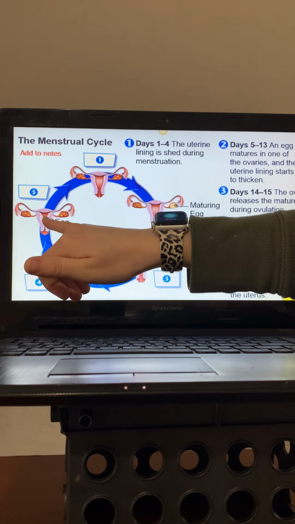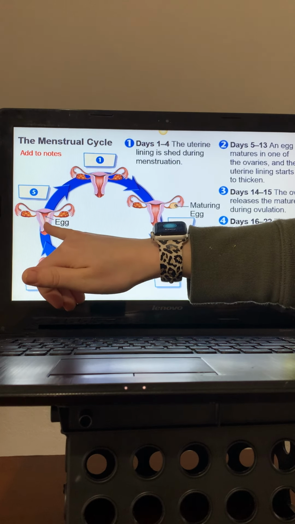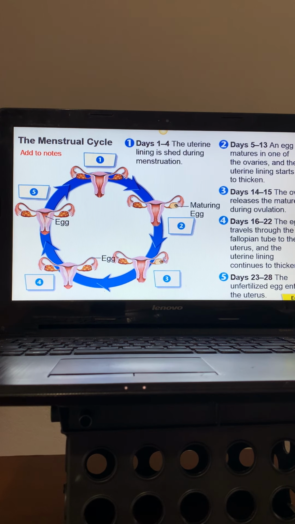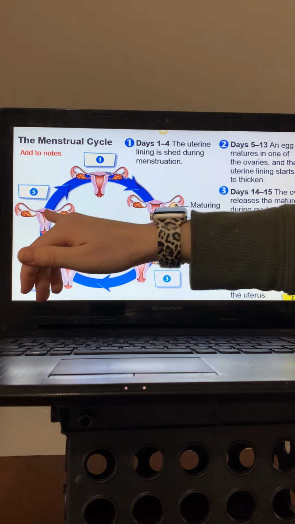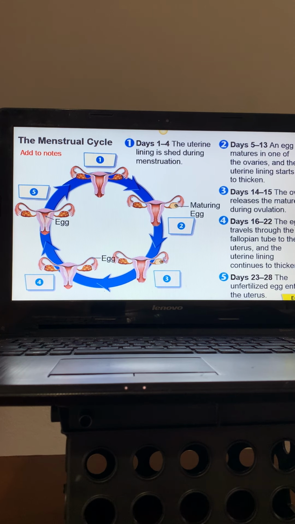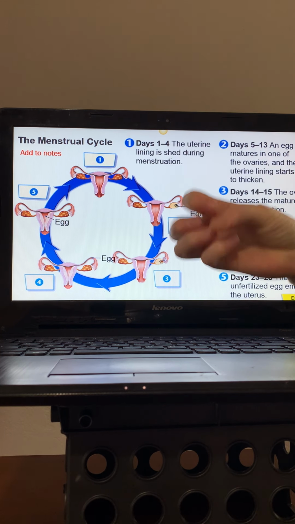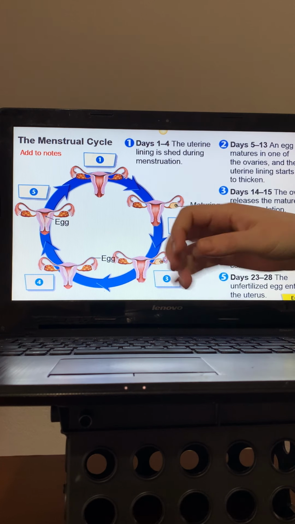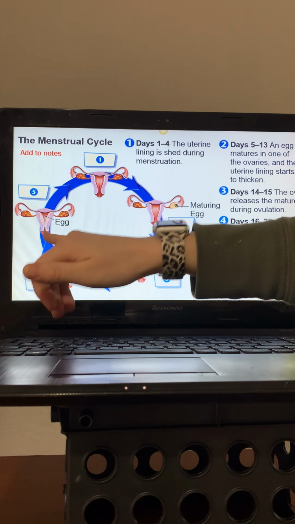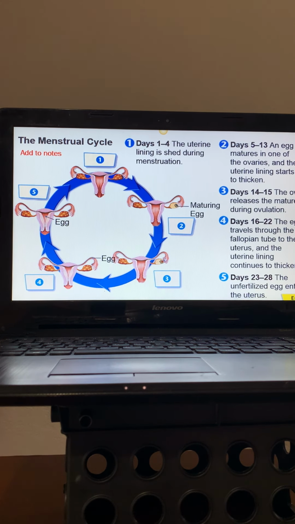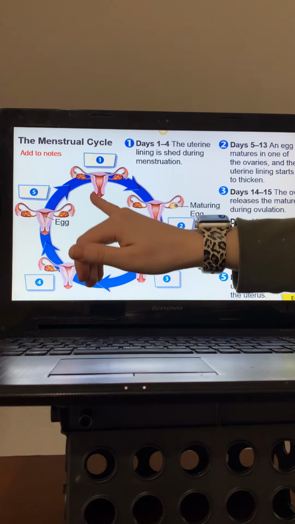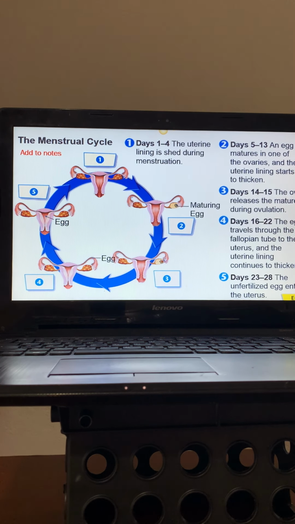So this part of the uterus that became thick with blood and nutrients, since she's not pregnant, she doesn't need that egg and she doesn't need that thick lining. So what happens is the uterus is going to kind of contract or squeeze in on itself to shed that lining completely off, and it comes out in the form of blood. So when a female has her period once a month, that blood is coming from inside of the uterus, and inside of the uterus, it is literally shedding off the inside lining.